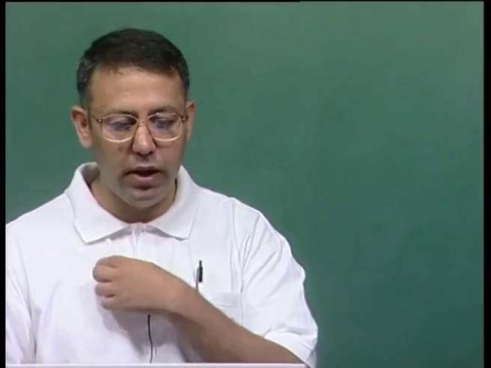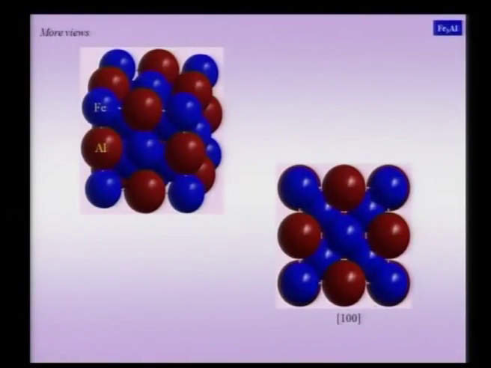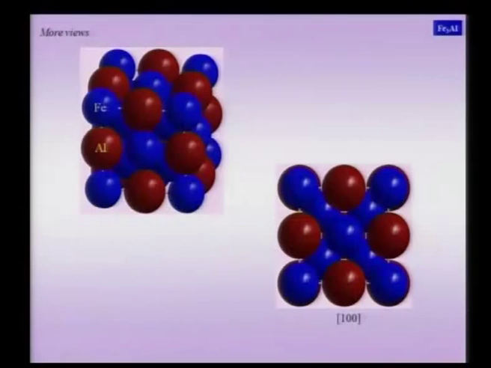This is a space filling model of the same, wherein you can clearly see the aluminum and iron atoms touching each other, and this is a 1001 view of the same. The only way to understand such complex crystal structures is to actually try to visualize them from many angles, and try to understand the various kinds of models we have dealt with before, like the space filling model, the ball and stick model, the wireframe model, etc. You can see clearly from this that the normal face centering positions are occupied, for instance this and this, but additionally there are these other atoms which are located at quarter quarter quarter.